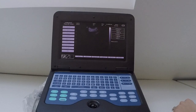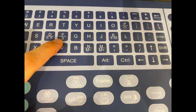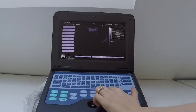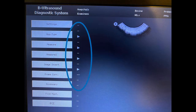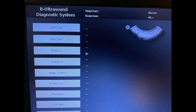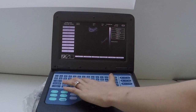Focal point is also an important control. Bizarrely, on this machine the thing you want to use most — which is the placement of the focal points — is hidden up here on the keyboard with the letter F, while the thing you want to adjust far less, which is the number of focal points, has its own pride-of-place button. My machine starts with four focal points by default. I would reduce that to just one or two, because for every focal point the machine has to send and receive a signal, so you're going to slow your frame rate dramatically with more focal points.